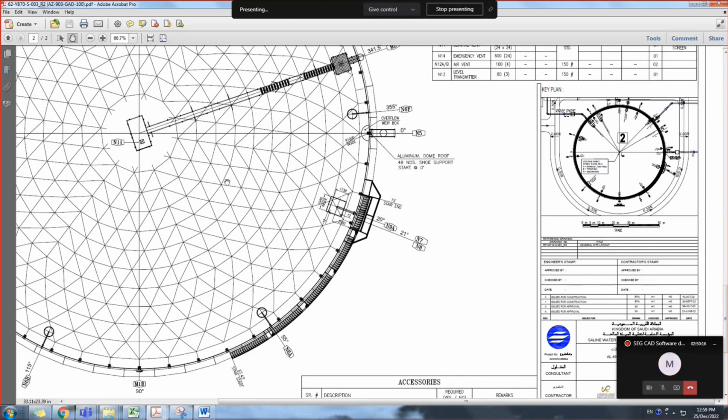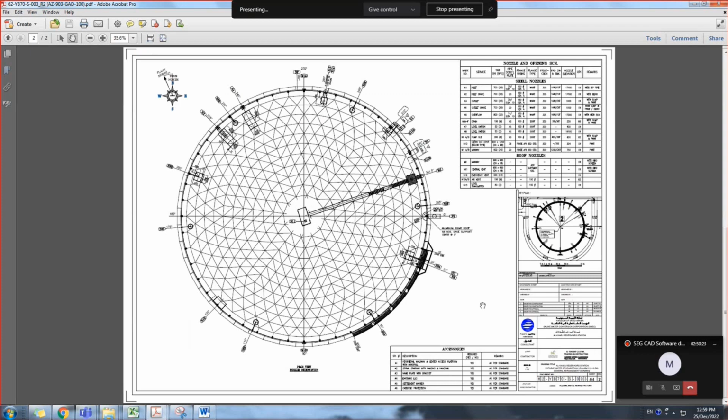There's one thing I want to ask. For example, now we are usually working in AutoCAD. With SEG, we develop the plan view and we don't see the aluminium dome roof. From AutoCAD, can I import to Inventor and just copy the top view of the dome roof as a representation? Is this possible? If it's not in detail, we can make something created in SEG software, but not in detail. It will give you the same result.